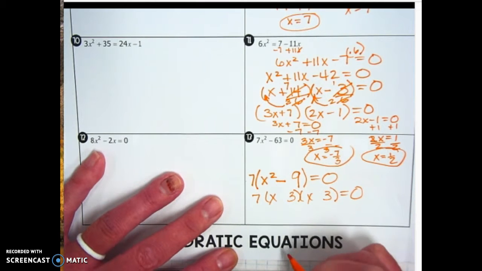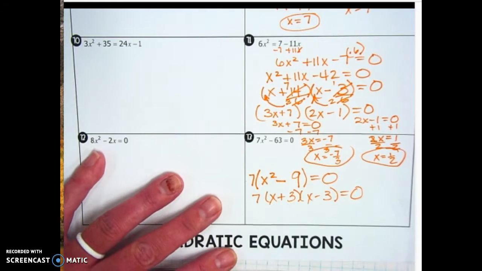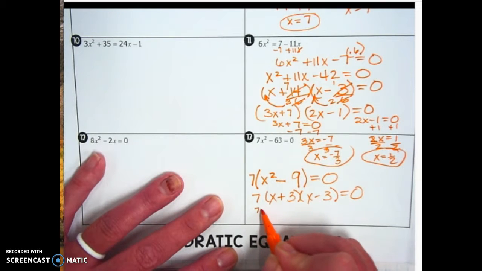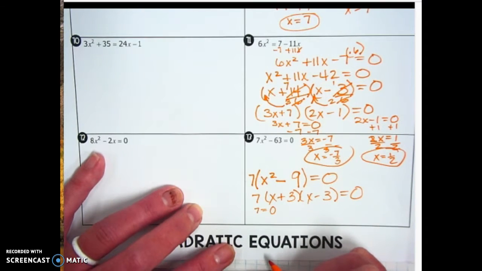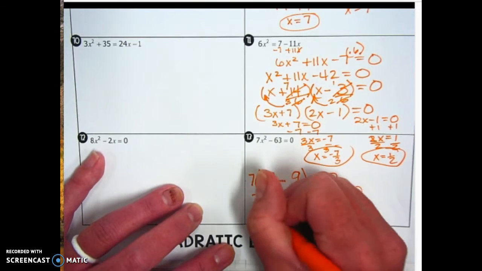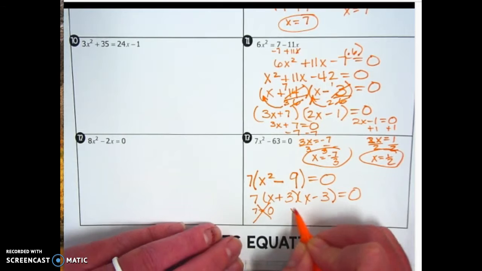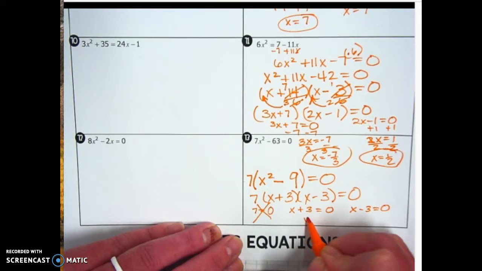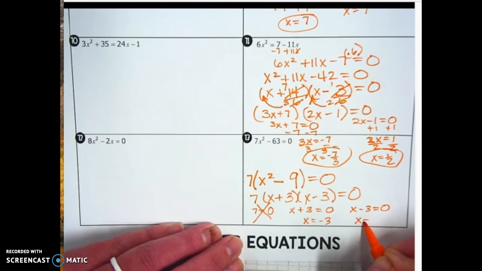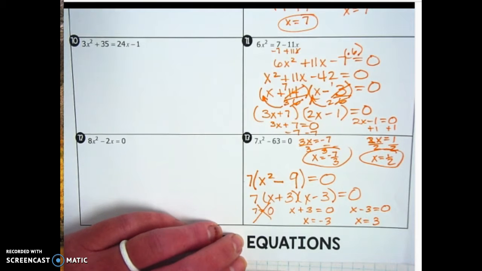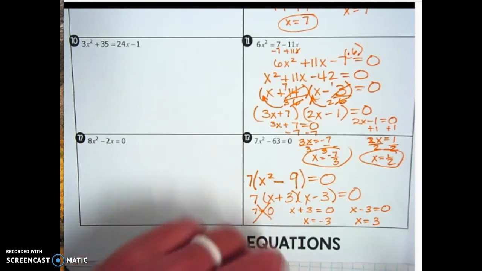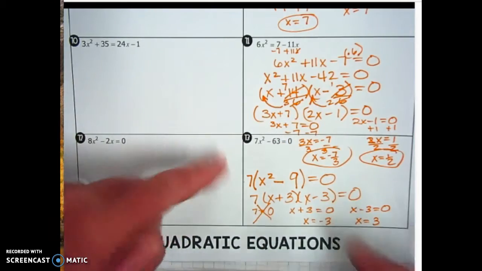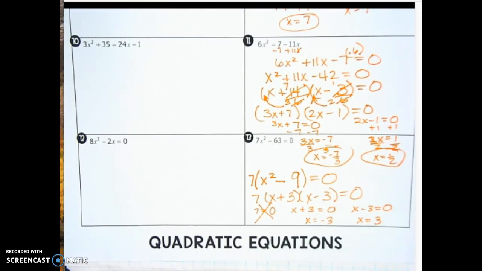And what are my signs? Plus and minus. Okay? Now, if you try and take all of these factors and set them equal to 0, you get something weird first, right? Does 7 equal 0? No, that's like an extraneous answer. You don't need it. But these two, you'll definitely get something. So this is going to be negative 3, and this one's going to be positive 3. It's really just kind of the opposites. So if you have nice, pretty numbers, they're kind of easy. It's the fraction ones you got to watch out for, okay? And you'll get those whenever you have that leading coefficient. All right?